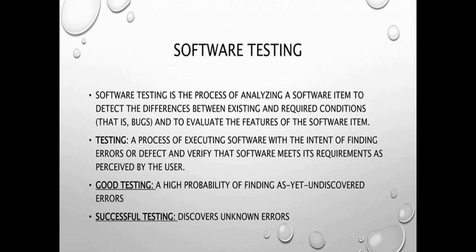What is meant by software testing? Before entering into the topic of white box testing, we want to be clear on what is meant by testing. In software testing, we have these classifications: white box testing, black box testing, gray box testing. So what is meant by software testing? It is the process of analyzing a software item to detect the difference between the existing and the required conditions, that is the bugs, the errors. To evaluate the features of these software items, we use software testing.